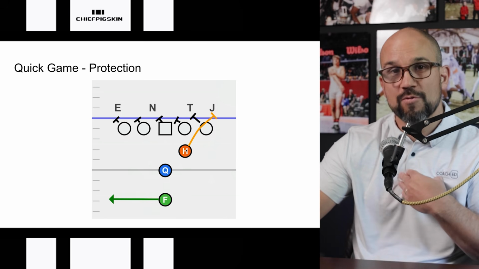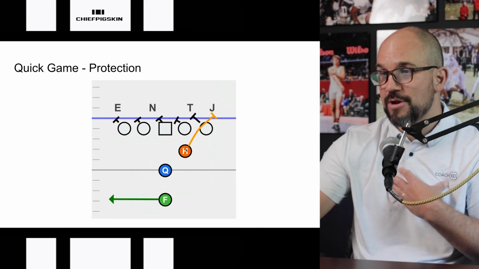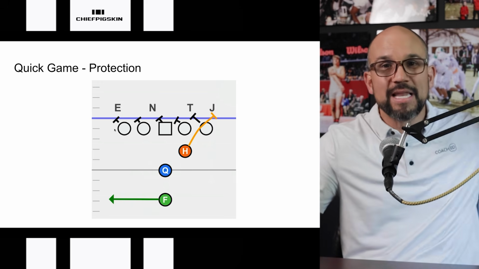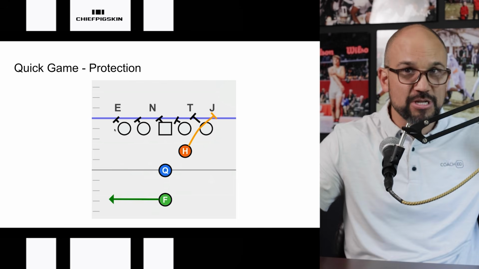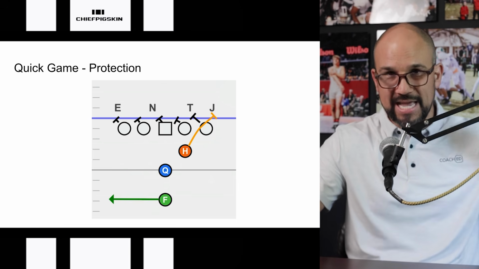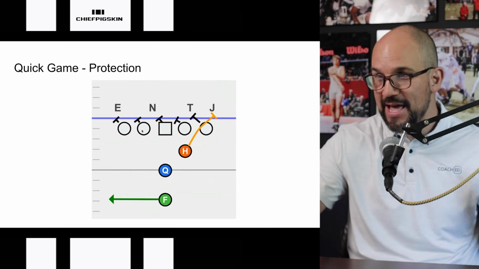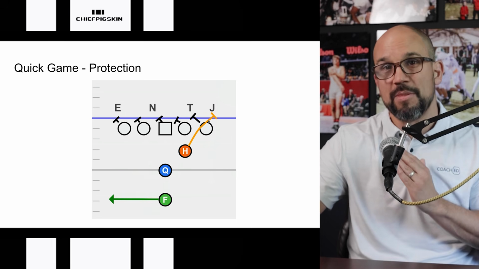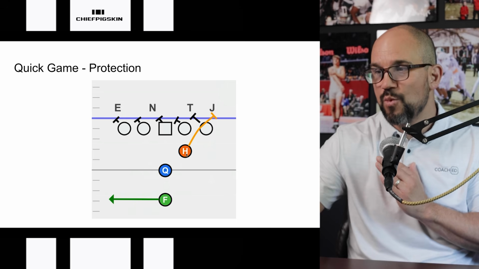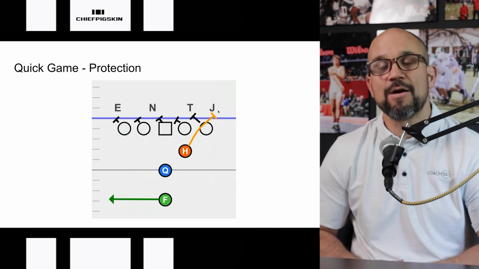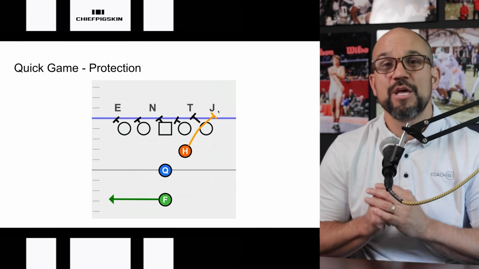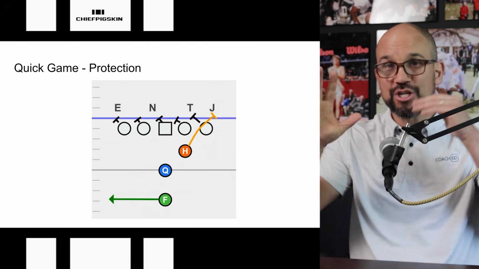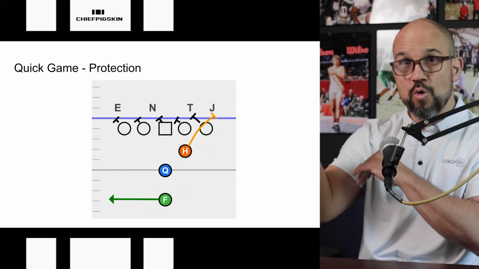If I know my H is on the right, maybe I'm going to call this laser. My entire offensive line knows I'm responsible for the gap to my left. Gap left. That's my responsibility. I'm going to protect the gap on my left. And we take care of the first man off of our last offensive lineman with our H-back. And that will give us enough time to throw quick game. Because again, quick game is catch, set, throw.